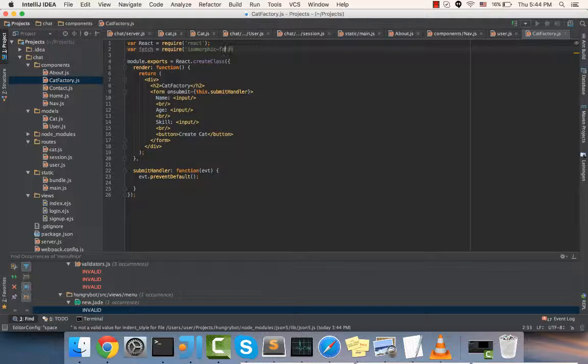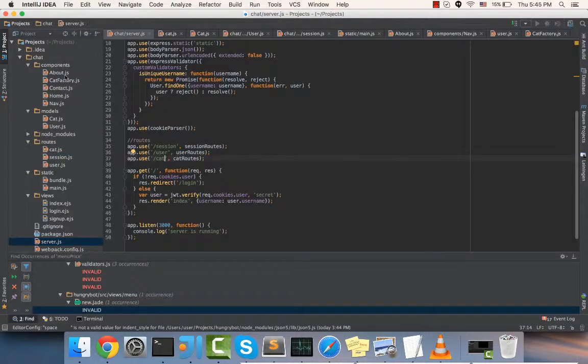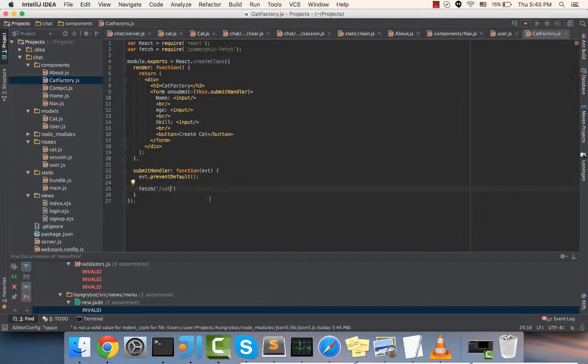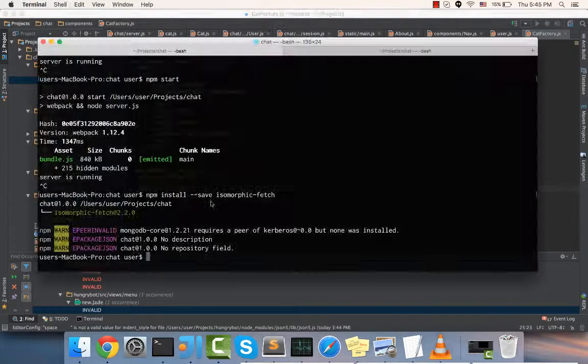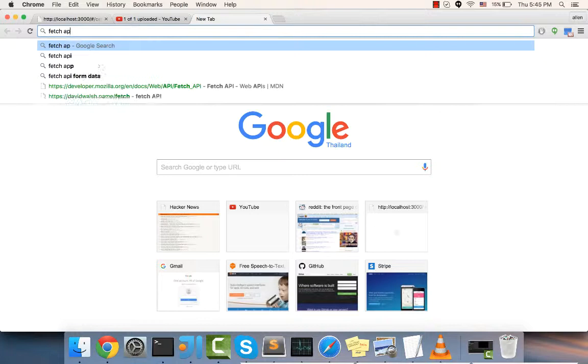Okay, so here I'm going to require fetch. Okay, and I want to do fetch to our route at cat. Was it cat or cats? Cat. Okay. And then let me look up the API for fetch.